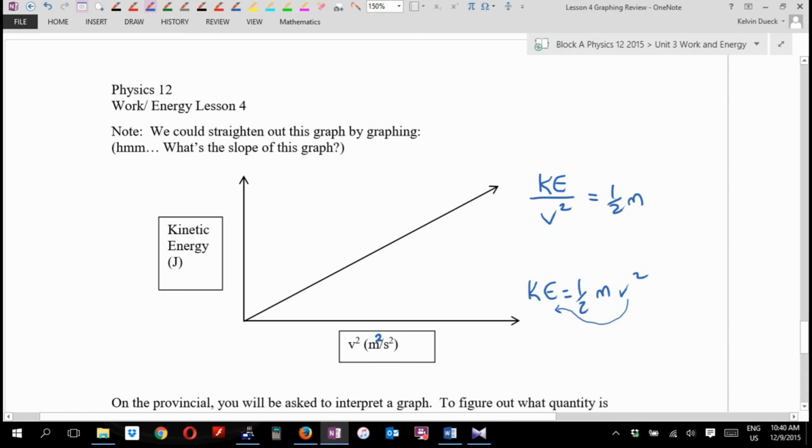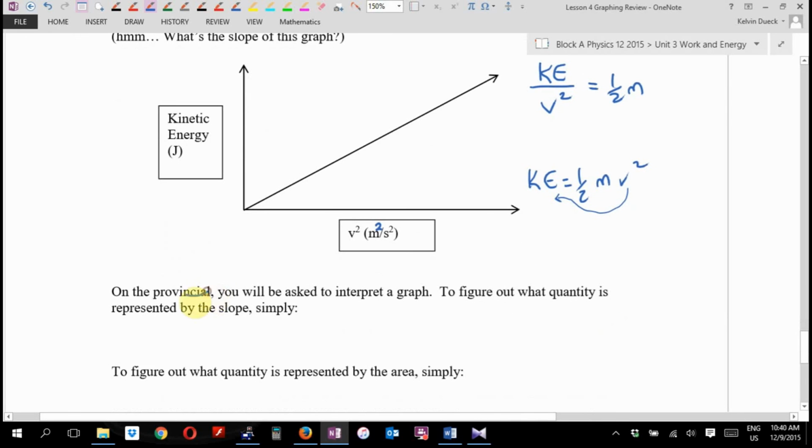This was a classic old provincial exam question. They would give the kids a graph of KE versus v squared. Jake, they would put numbers on it, and then they would say to the kids, how much does the object weigh? Kids would freak. Actually, it turns out they told you the mass. It's hidden in the slope. Some kids would go rise over run, and they would say, oh, the slope is m. No, actually, the slope is half the mass. You'd have to double the slope to get the mass, but then you could do something with it. So on the provincial, tells you how old this handout is.